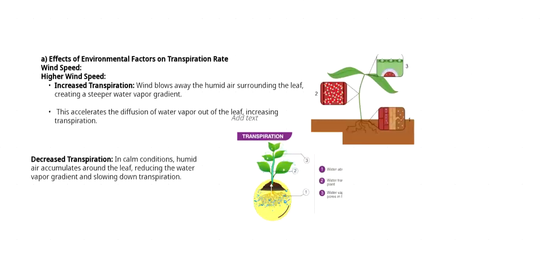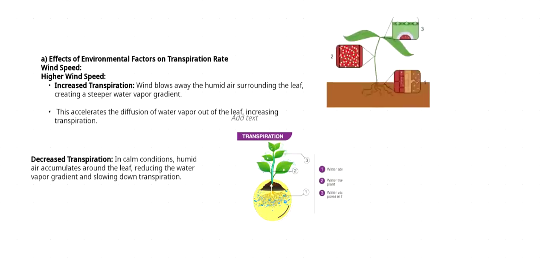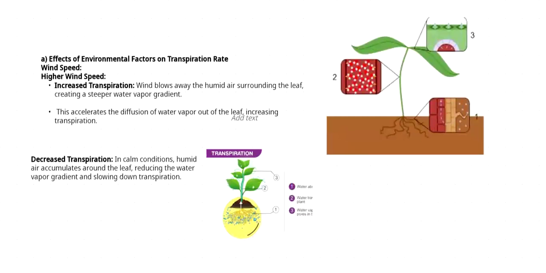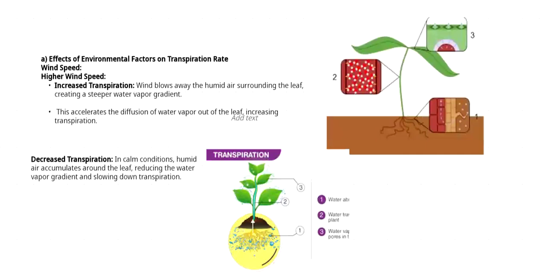Okay, now students, come to the next point, which is the factors. Yes, the factors, which are very important. As you see here, there are some factors involved in transpiration. First of all, some environmental factors like wind speed. The higher the wind speed, the higher the loss of water from the stomata of the leaf. So it means that wind speed is directly proportional to transpiration.